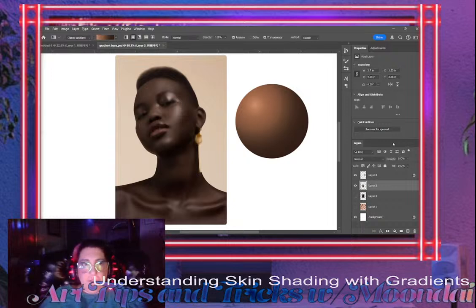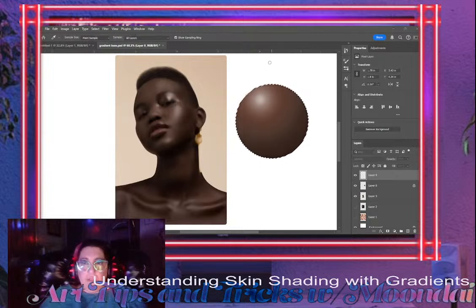Okay, let's give it a try on the ball, shall we? Pretty good, but you're like, but what if she's not outside in the studio? Let me show you. So, let's say we're under a lovely blue sky. Rare, I know.